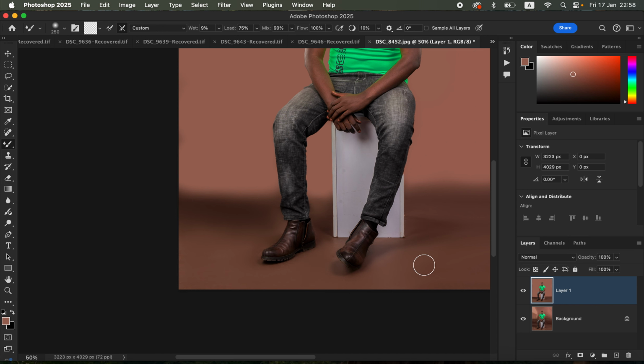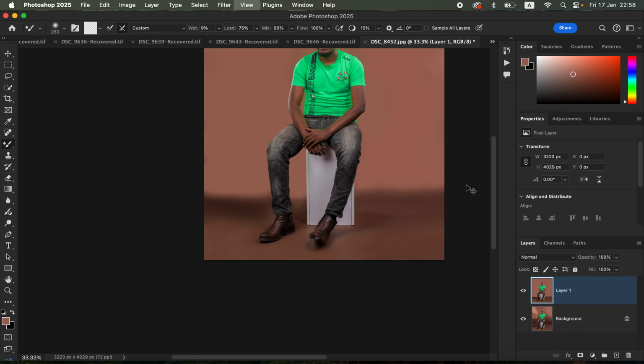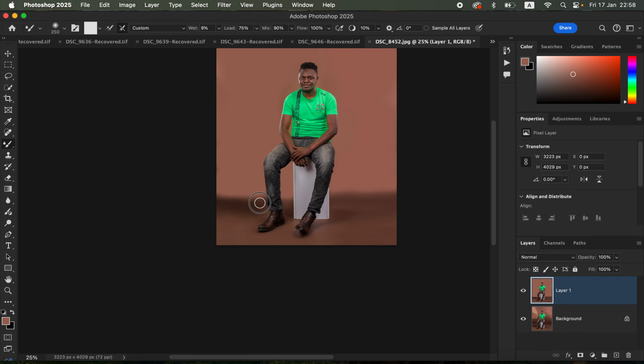So right now this is what we have been able to achieve. Control minus to zoom out. You have to keep on zooming in and zooming out to see what you have been able to achieve. So I'm just going to paint and blend this transition even better. So you can see the before, after.